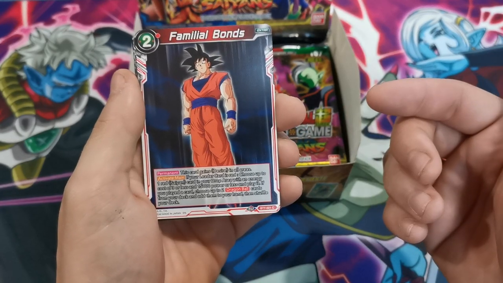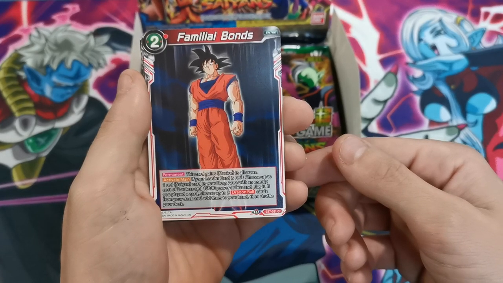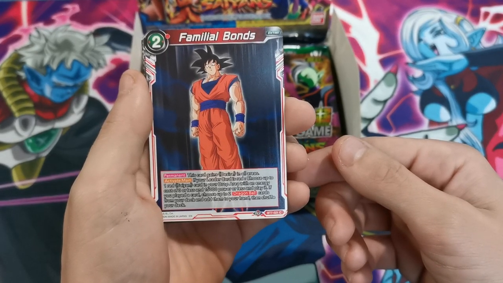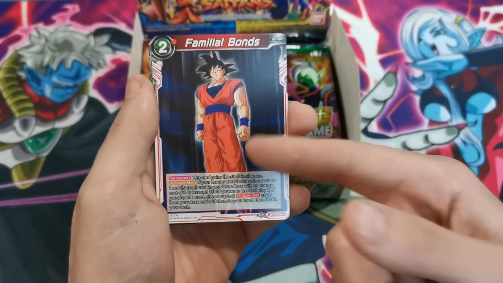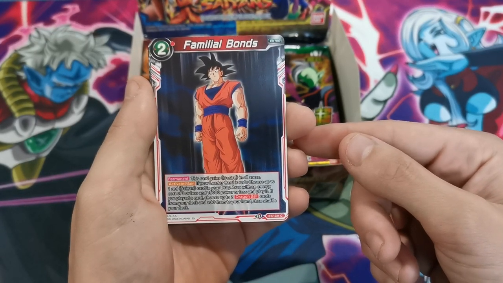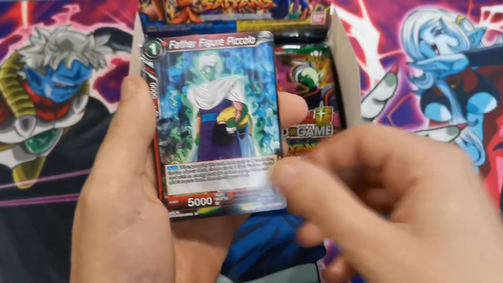So hopefully we might actually see more, because he's the only red Whis leader. Unfortunately, everyone else has like two. But he's the only red one. So Peel-off might be getting a comeback. Keep your eyes out for that one.